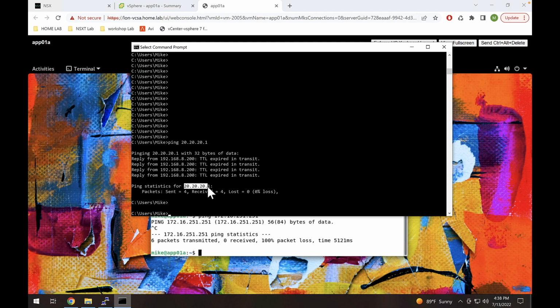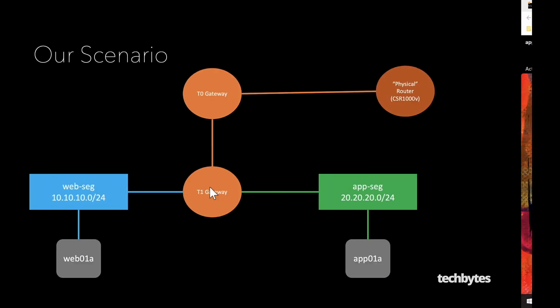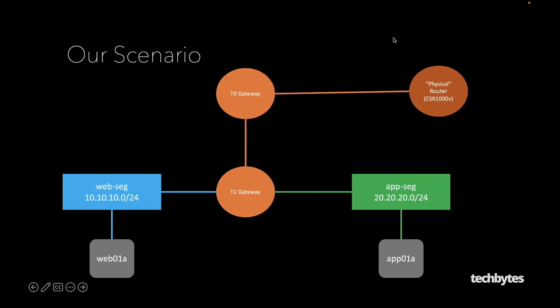I'm trying to ping the T1 gateway, and just to show you on the diagram, my jump box is located out here. So all I'm trying to do is say, hey, let me ping that IP and get down here. It's stopping right here. So that's, again, another indication that we have some kind of routing problem.